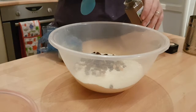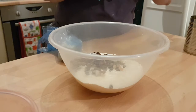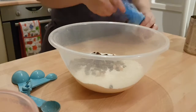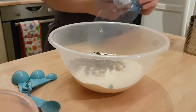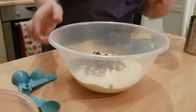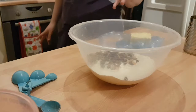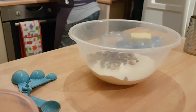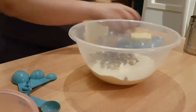Oh, it's me making a mess again. There you go. 1 teaspoon of our mixed ground spice. Right. And then we're going to grate our butter in. Now this I've put in the freezer. Now it says in the recipe that you can use suet as well if you want to, but I had butter, so I just used that. Right, while we're grating the butter in, I'm just going to warm my 2 tablespoons of syrup up as well. Get that going while we're doing it.